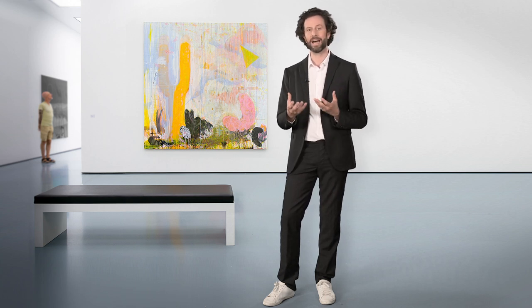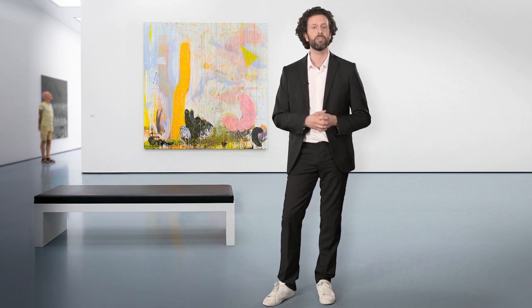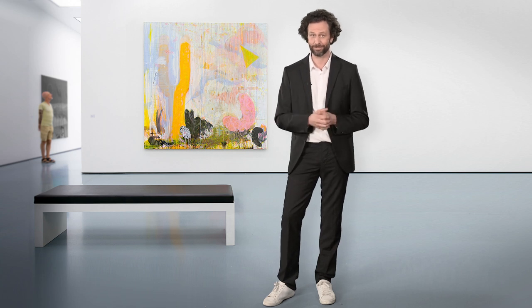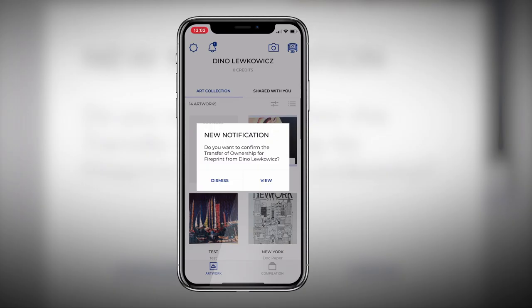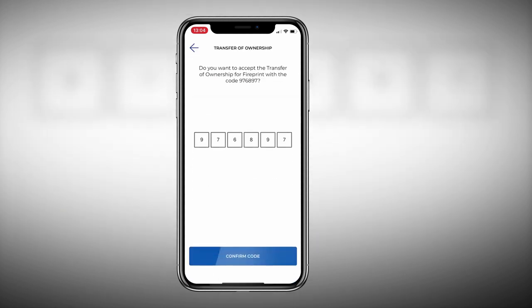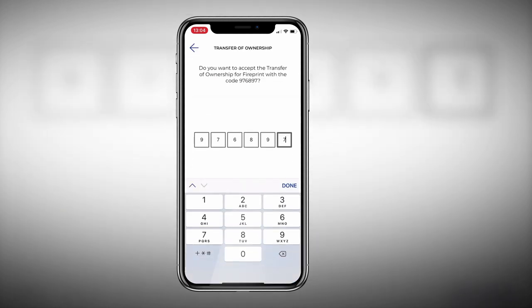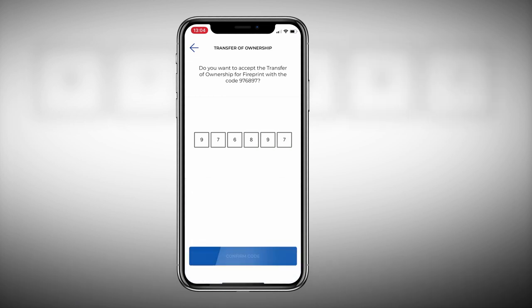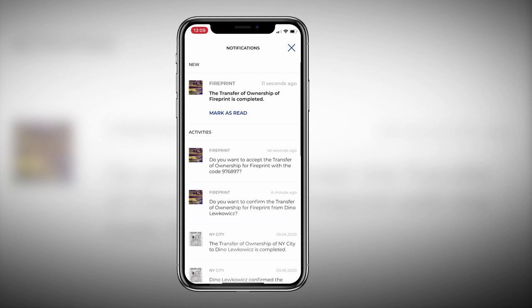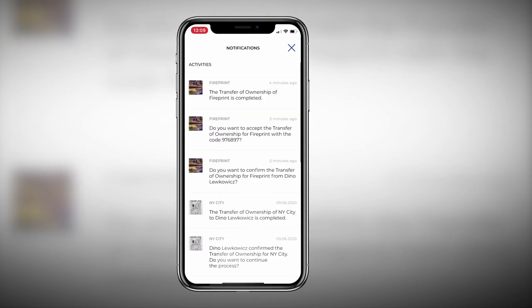Let's take a look at what kind of tasks or transactions the 4Art app makes easier, safer, and more cost-efficient. Central to the 4Art app is the issuance of certificates around all typical art world transactions. For example, the certificate of ownership. They are added to the artwork's unique 4Art passport in a living provenance in just a few steps. Any change of ownership generates a tamper-proof digital certificate and requires a digital handshake and verification of the artwork's fingerprint.